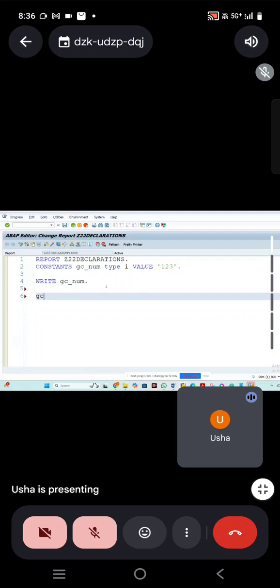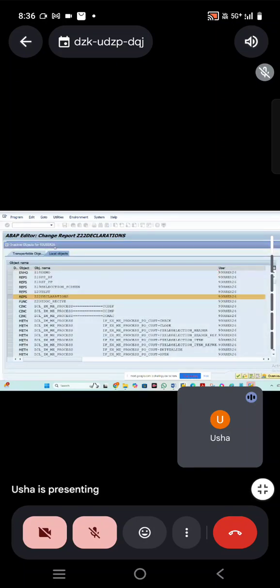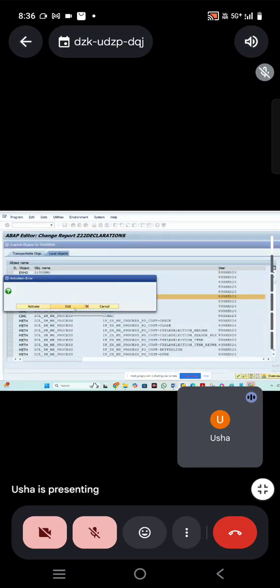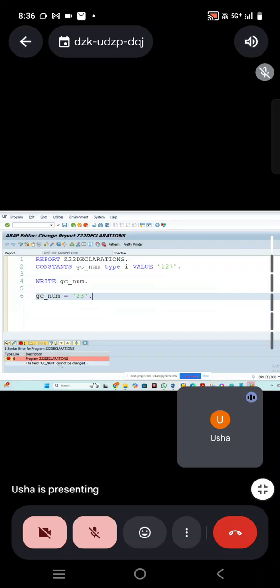What I said is that a constant means throughout the program it will be the same value. I'll try to change it. I'm just changing it to 23 and activating. Equal to means right-to-left assignment. What is the error? The gc num cannot be changed. Why can we not change it? Because it is a constant.